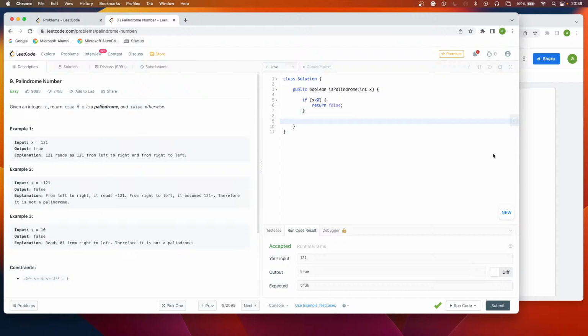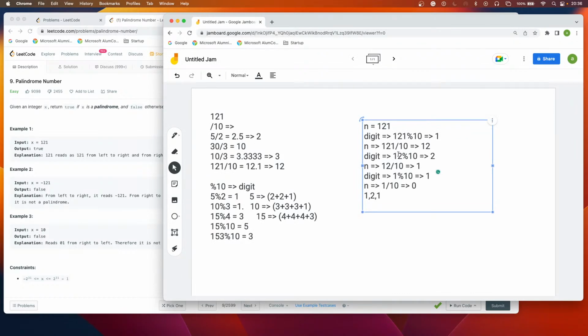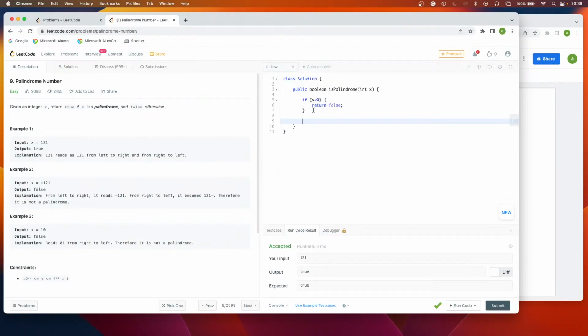Instead of a for loop, we can write a straightforward while loop also, until n reaches 0. How will we write it? Let's see. I'm going to take that x value to n value: n equals x, while n is not equal to 0. Okay, I'm going to repeat until n is not equal to 0.